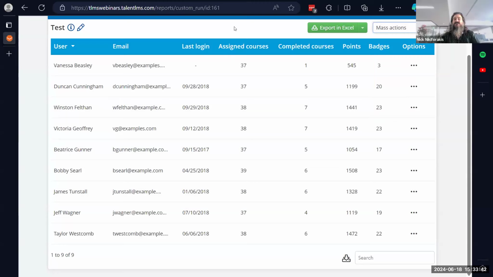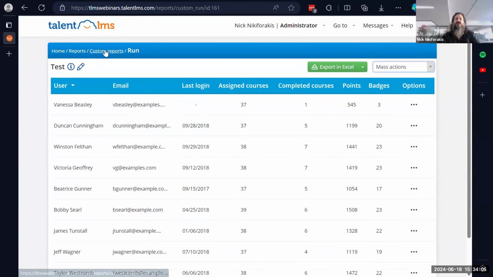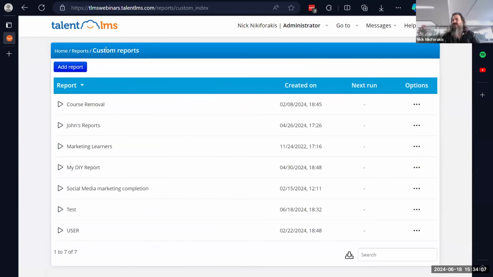So this is extremely fast and extremely handy when it comes to handling a lot of people that meet the same criteria. As long as you can define this criteria and specific rules, not only are you going to get the results that you want, but in addition, you will have the option to address them with mass actions that are targeted to the people that meet your criteria. Very, very powerful, and definitely one of the most interesting features in TalentLMS, these custom reports.